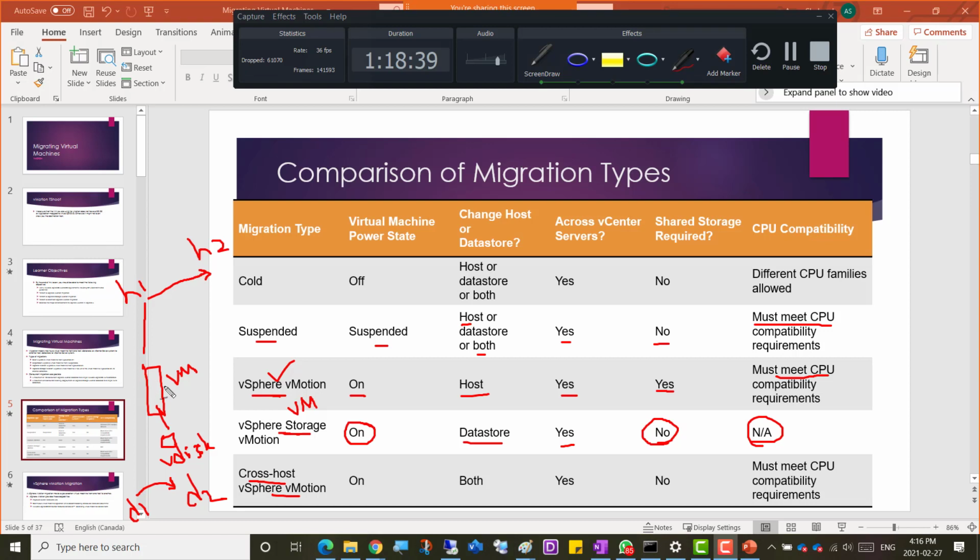Or first move the virtual machine from one host to another, and then move the virtual disk to the other data store. So this is two tasks in one; they automatically start one after the other, whichever you choose first. So vSphere vMotion is just host changing, storage vMotion is just the data store changing for the virtual disk, and cross-host vSphere vMotion is both changing, not simultaneously but one by one.